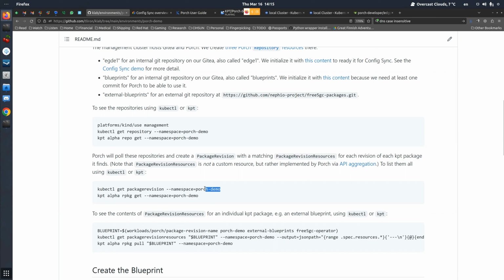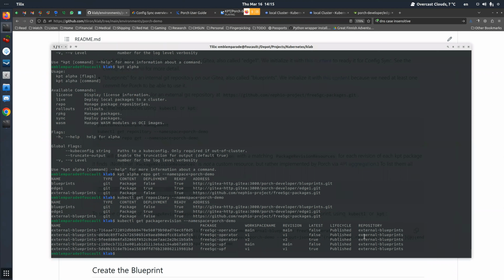So first I'm going to show you the kubectl way to get it. So we can look at that namespace and you can see what Porch created for us. So right now, our 2 repos are empty, but the external repo, the Nephio repo, already has packages in it, and you can see them. So here are the package revisions that it found and created. So Porch created these for us. It gave them each this GUID based on the repo in which it was found.